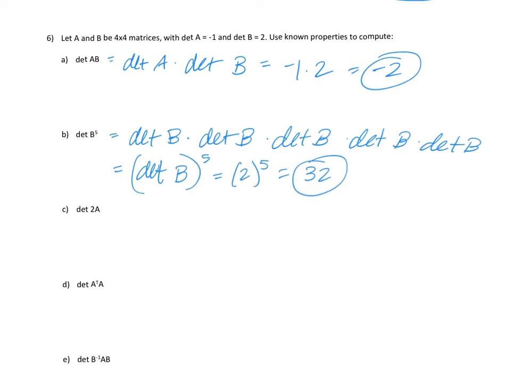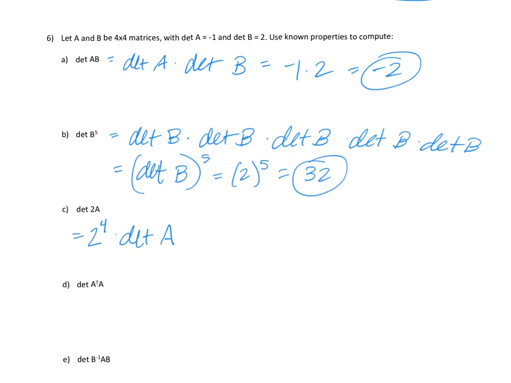Okay, so if you multiply a row of a matrix by a scalar, that changes the determinant by that same scale factor. But if you multiply an entire matrix by a scalar, that means you have to multiply every single entry or every single row by that scalar. So you are actually multiplying all 4 rows of A by the scalar 2. So the determinant is going to change by the factor of 2 4 times, every time you scale a row. So this is going to be 2 to the 4th times the determinant of A.